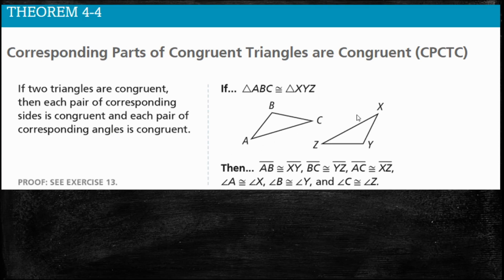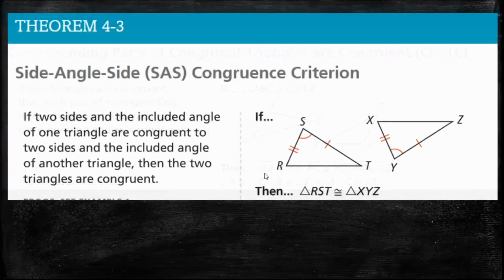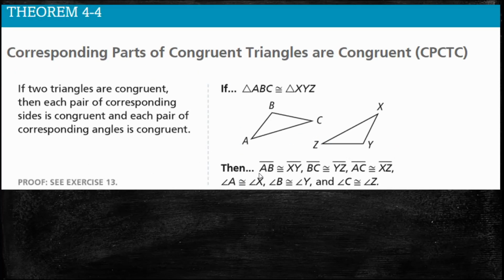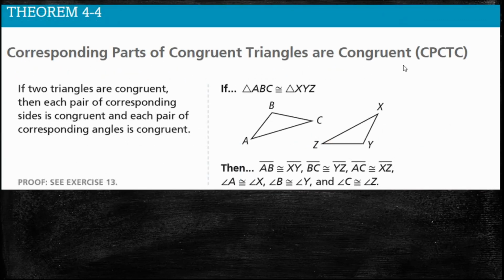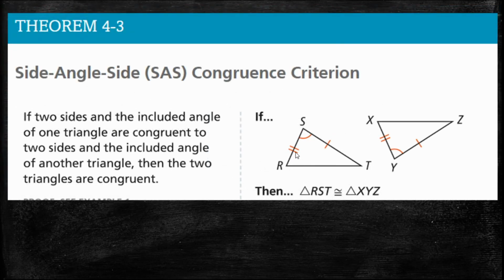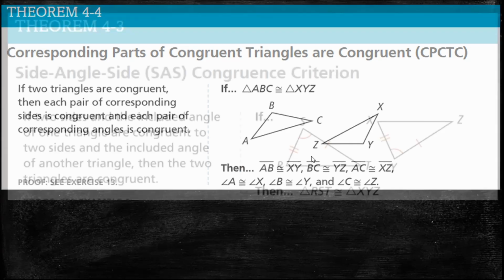And if I were to rotate this and translate it here, I can see that then B and Y would go together. A would rotate up to X, C would come down to Z, and we can kind of see that following out here in our conclusion. Now, we're going to use something like the side angle side congruence criterion. And once we have this combination here, a side, an angle, and a side, we can go back and say that all parts of a triangle are congruent. Because this right here tells me that these 2 triangles are congruent. And then I know that corresponding parts of congruent triangles are congruent.